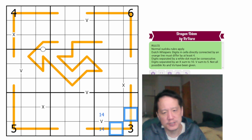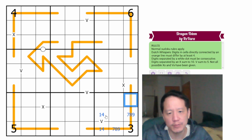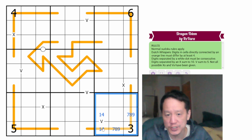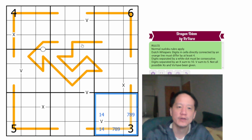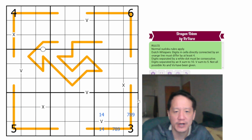Again, these digits have to be 7, 8, or 9 because of what we figured out for the Dutch whisper previously. Therefore, what can this be? Well, it can't be a 1, 4, or 3 because there's a 1, 4 pair already in box 9. And we call this box 9 because it's just convention. So by convention, we number the boxes in typical Western reading notation, which is left to right and top to bottom. So again, this would be box 1, this would be box 2, box 3, box 4, 5, 6, 7, 8, and 9. So in box 9, we have a 1, 4 pair, which eliminates 1 and 4 from the rest of the box.